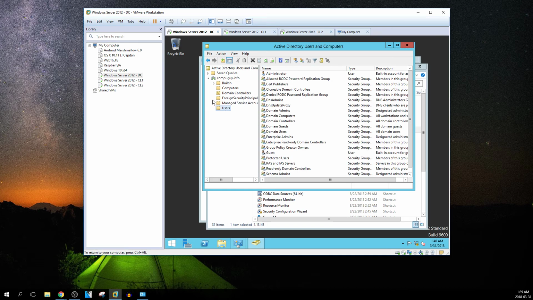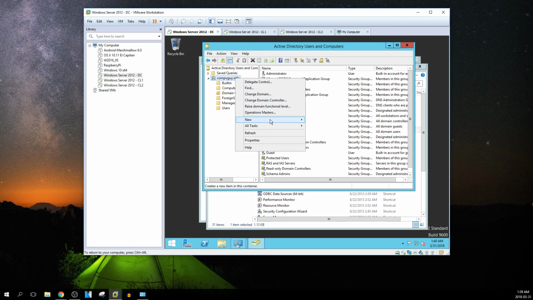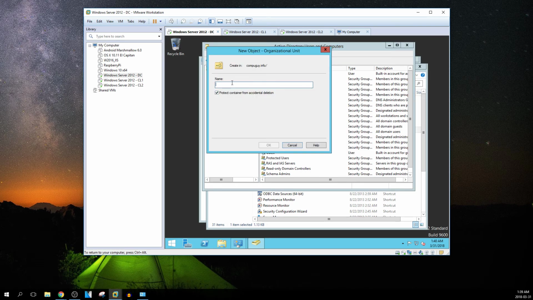Okay. These here are called organizational units. So if I right click here, I could say new OU, organizational unit. So think about this like a filing cabinet. You want to organize them. So let's say I want to say printers.